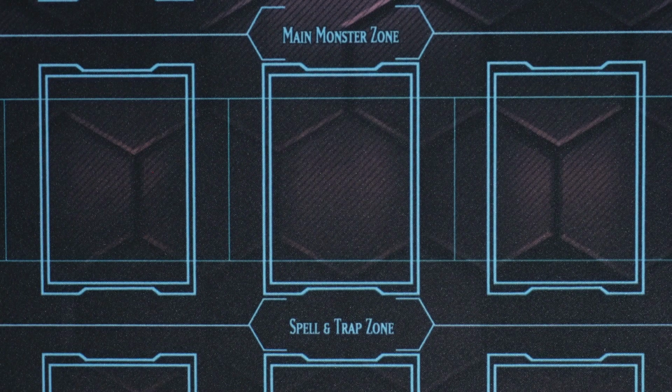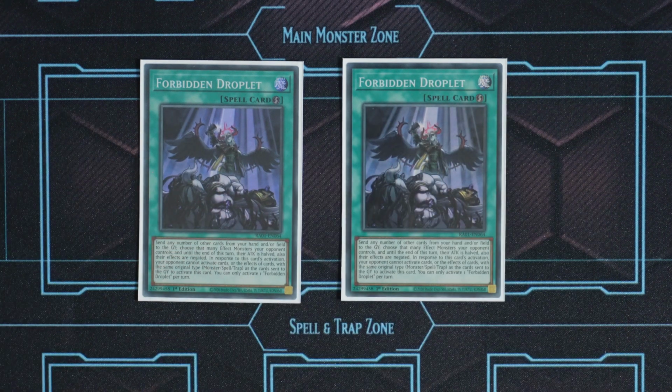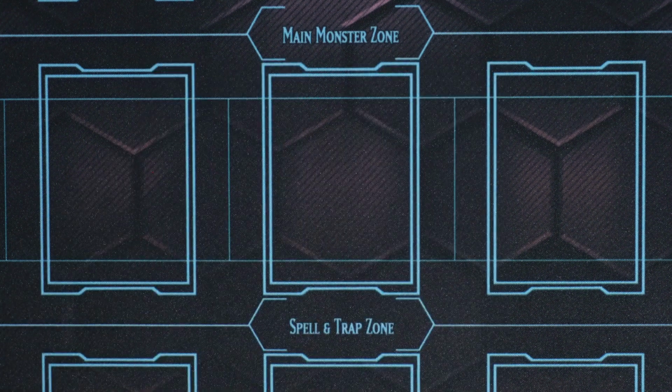Another card that works well in both scenarios is Forbidden Droplet, which negates the opponent's monster effects. Droplet is particularly good in this deck for the same reason as King Sarcophagus and Imseti. It lets us send cards from our hand to the graveyard to negate the opponent's monster effects equal to the number of cards we send. This allows us to send cards we don't really need to the graveyard while getting valuable disruption.